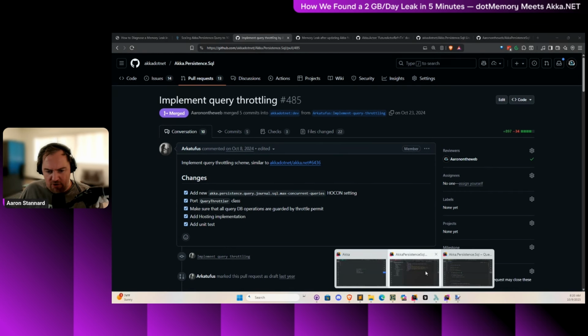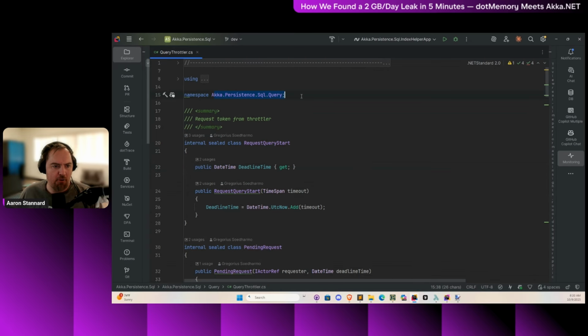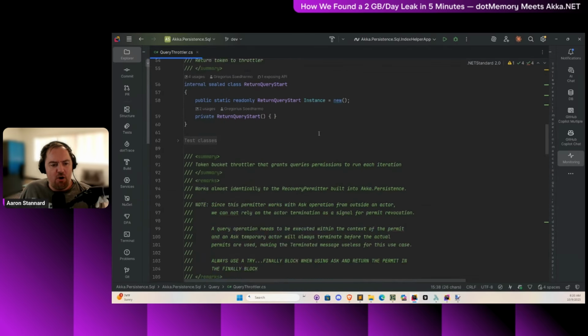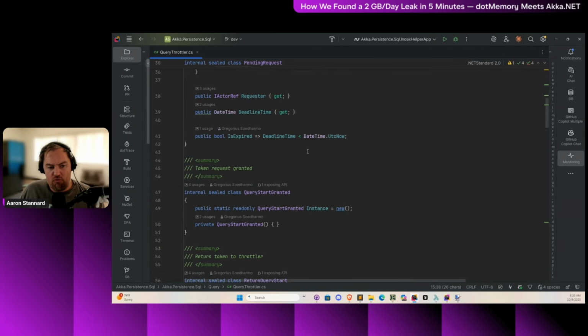The relevant code here, if I pull up Writer, this is from the same repository we were just looking at. This is all the different messages that play into our token bucket throttling system, which basically means you request a token to be able to execute your query.